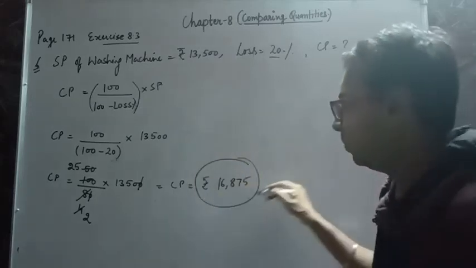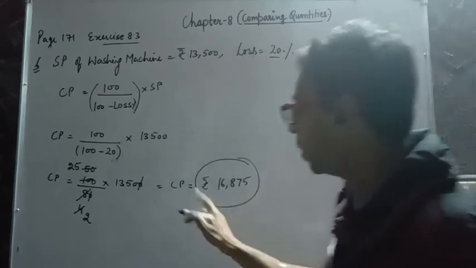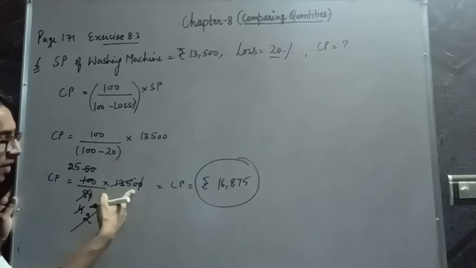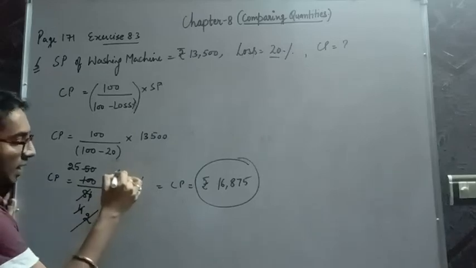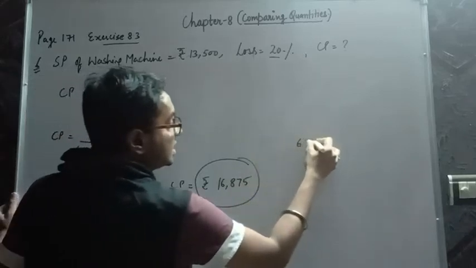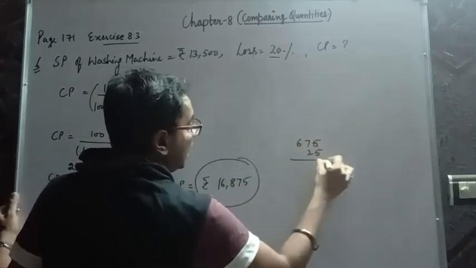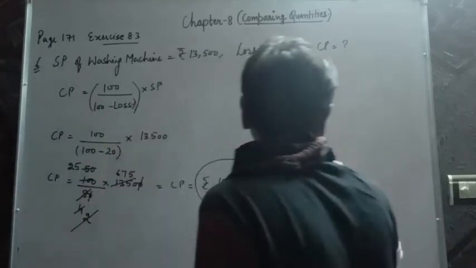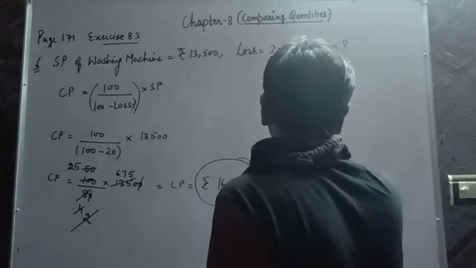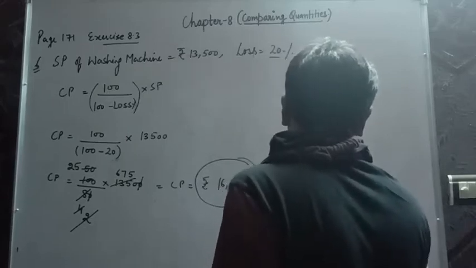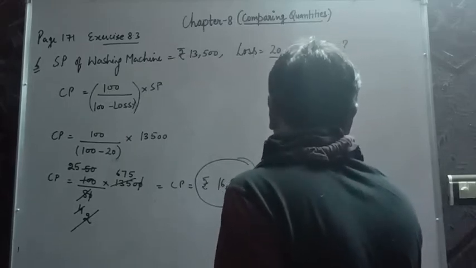I am calculating, I must get this only. Okay, I can solve this further also, because 1 zero is left here, so I can write 675. If I solve 675 into 25, I have a lot of calculation methods, because I can directly write this. That's not a problem. I can prove it to you also. Absolutely correct. I am getting the same answer.